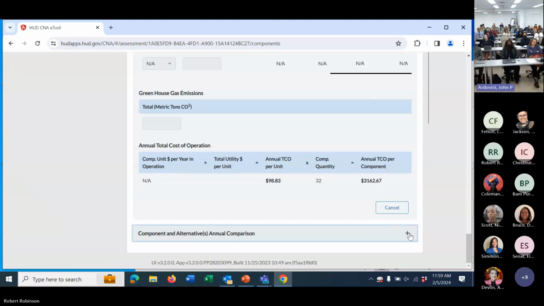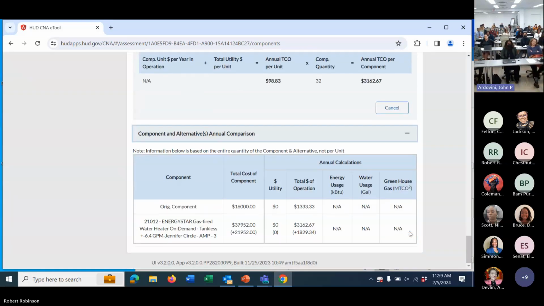So then we have at the bottom that comparison. So here you go. The original component cost this, the recommended component cost this. It gives me a variance, right? So I don't even have to know positive is bad, negative is good. I want to be saving money. In this case, I'm spending more. But then, of course, what's missing here? Usage. So I don't have a true number, right? But this would then inform me, if I did have a true number, whether it makes sense to early replace the item or just go ahead and replace it at the end of its useful life.